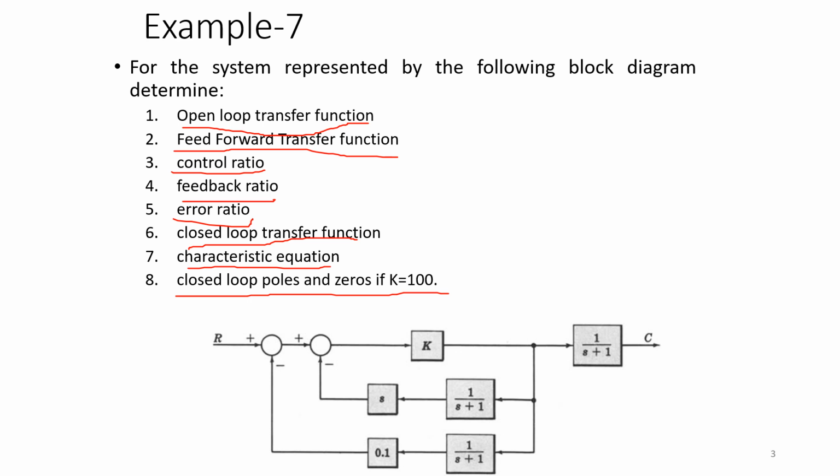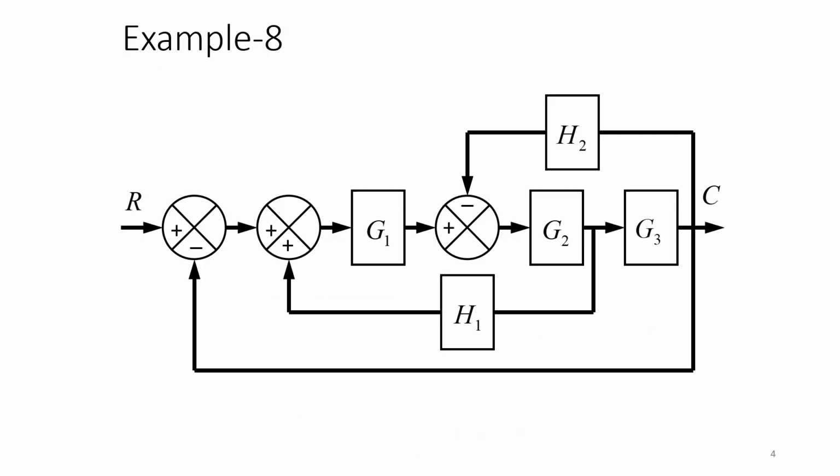As you can see in the given diagram, these two blocks are connected in cascade form. So you can apply rule number 2 here, and this takeoff point can be split for these two blocks separately. This is the first thing I have identified, and after this we'll apply the next two rules for this particular block and try to simplify it. The first thing for a given diagram is that you need to identify the rules which need to be applied for the simplification.